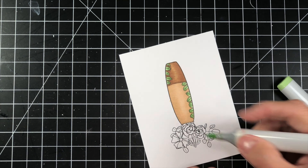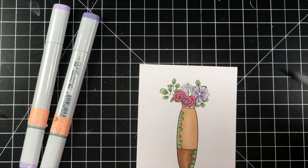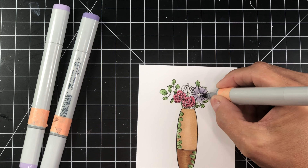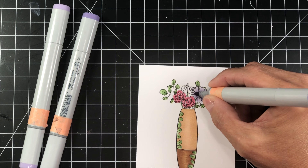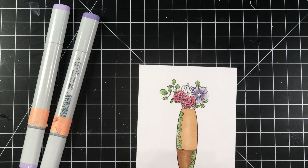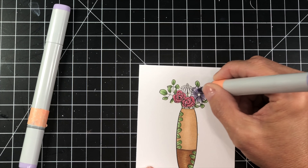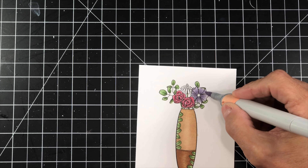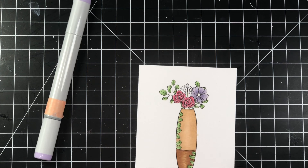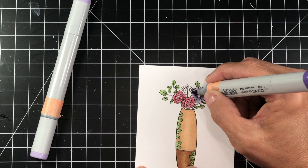This is going to be a very simple get well card. You could of course fussy cut this out if you wanted to pop it up and give it some dimension. With digital images you could take another vase or pot and add two or three together on one page, cut the flowers off and make just a vase — so many things you can do. You could do that with stamps as well, masking and all of that, but I really enjoy the fact that I can store this on a computer and find it very easily without having to clean or ink a stamp.